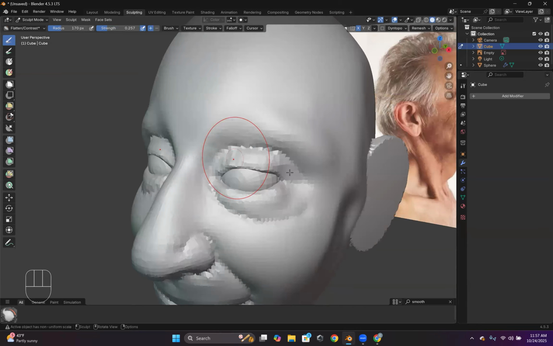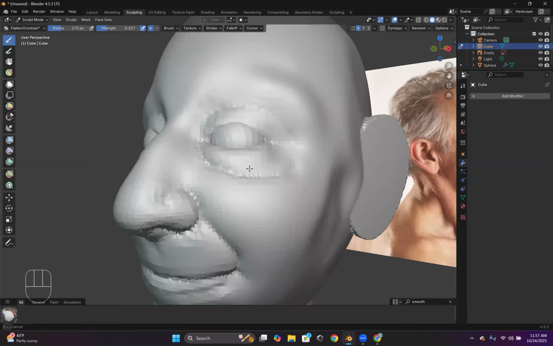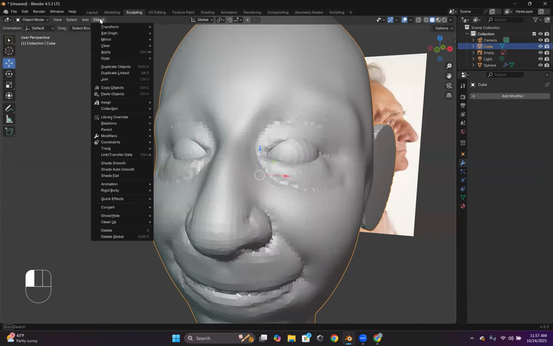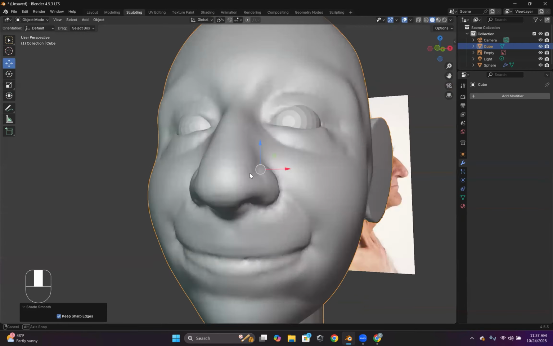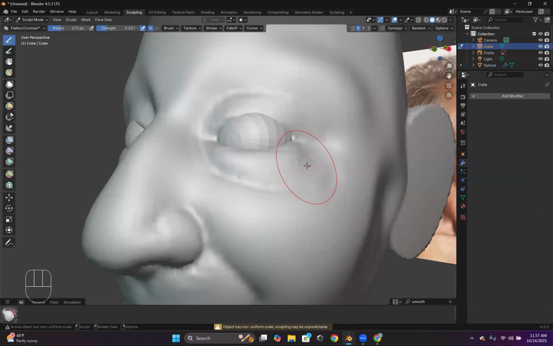I typically smooth things out, and then I'll go back and refine my sharp edges. And again, you can always do shade smooth too, to give us more of this clay type feeling.